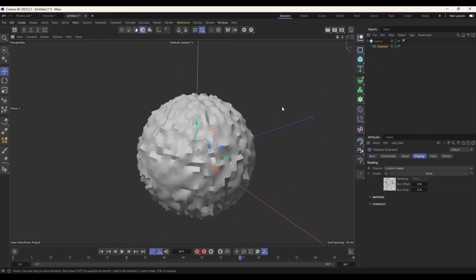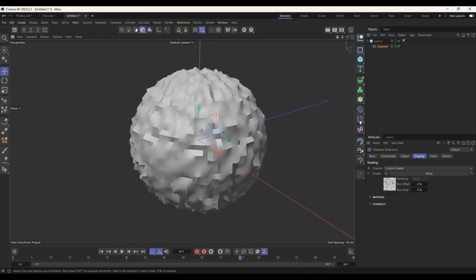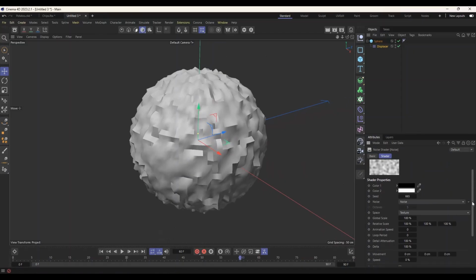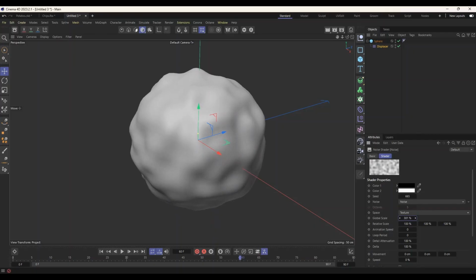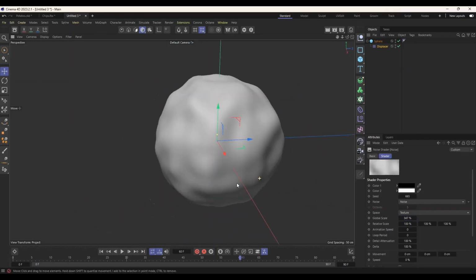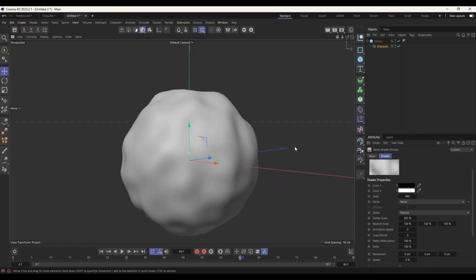So we are going to smoothen it out. This looks very rough, and so we are going to work around the shader to make it look better. So we'll double click on it, and from the attributes panel we are going to increase global scale. We increase global scale, and now this is what we are getting for the sphere.